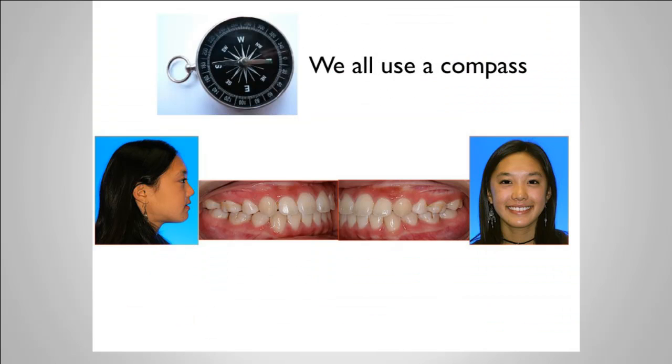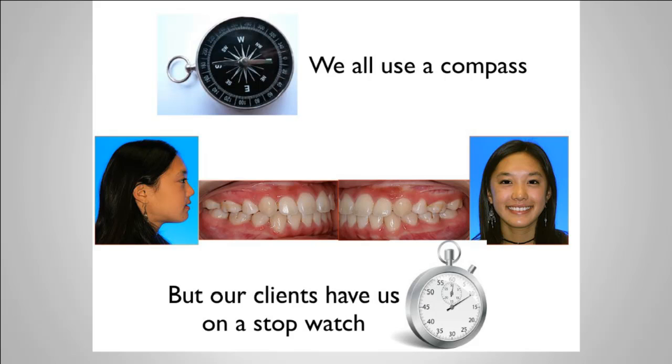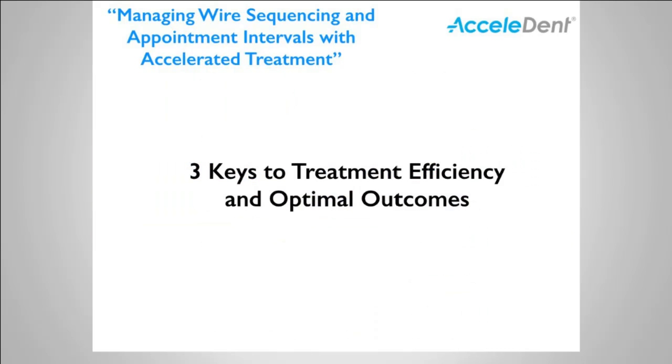How can we achieve this? All of us listening use a compass. We have treatment goals and treatment objectives. But now our clients have us on a stopwatch. They want to see how fast it can get done because we're in a generation where speed and quality are important. Imagine if you could do both.